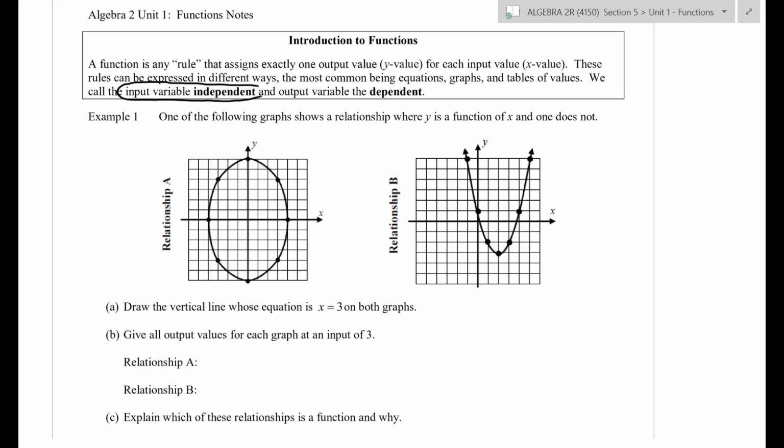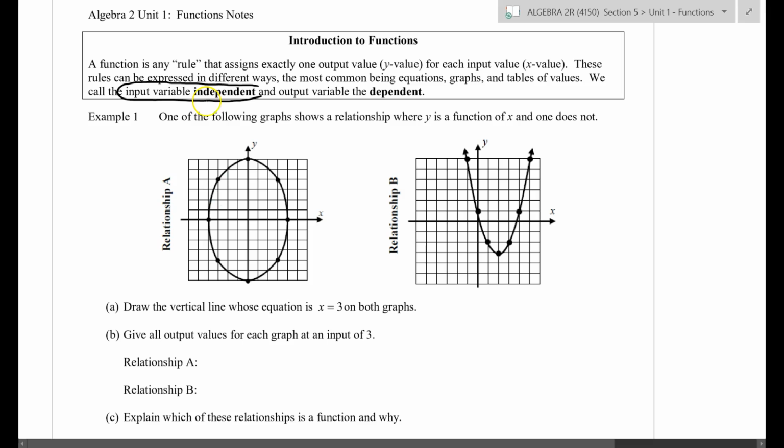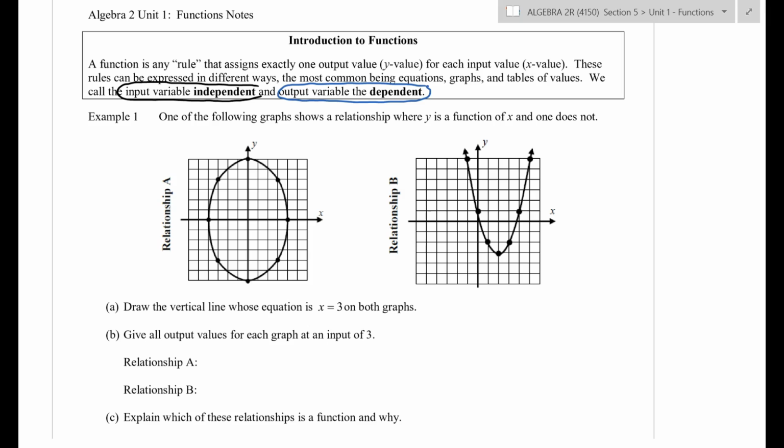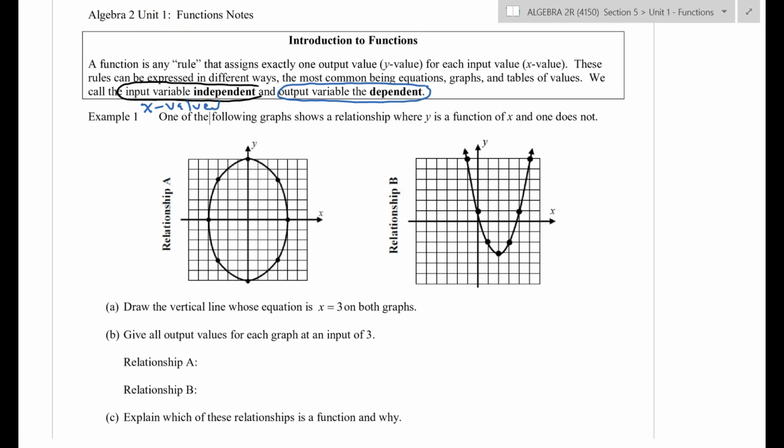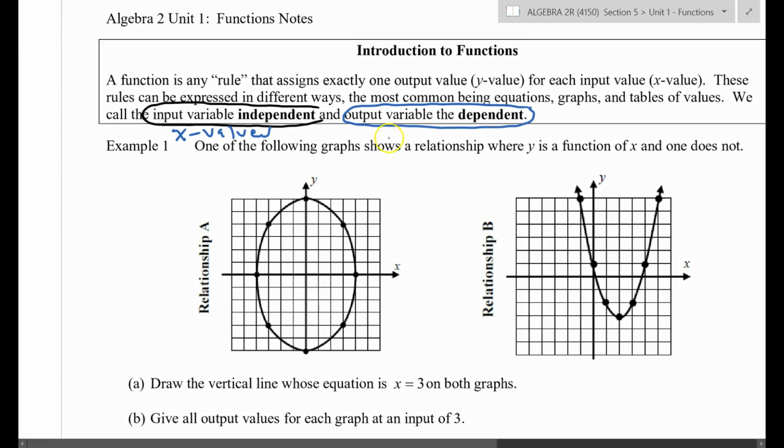And I expect two things as output. One of those things are my hot fries, right? Those better come out, all right? Otherwise, I got to shake the machine a little bit. And I better expect to get what? My change, right? So right now I have my input, and then I have my output, right? I have my input, I have my output. I want you guys to write the following next to these things. When I talk about inputs, I'm talking about X values. And when I'm talking about outputs, I'm talking about Y values.